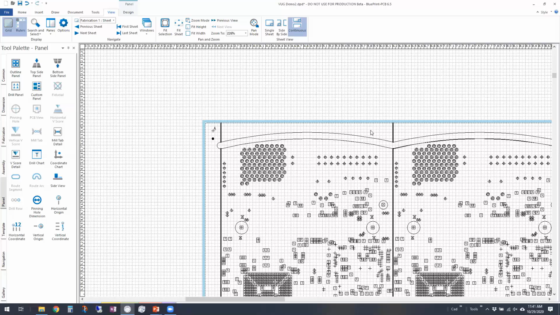Because, right or wrong, we're worried about somebody in the process getting it wrong. You've got a good document, though. Remember, we imported the board into Blueprint, so we have the real dimensions of the board. I don't know how many times I looked at a fab drawing, a panel drawing, and it was wrong because it wasn't based off of real data.